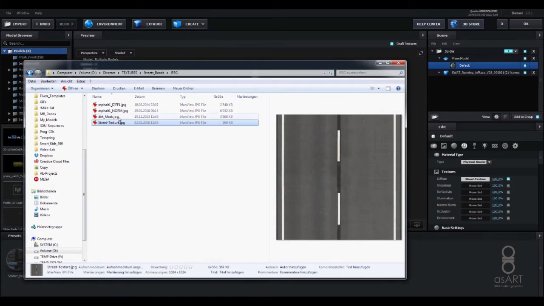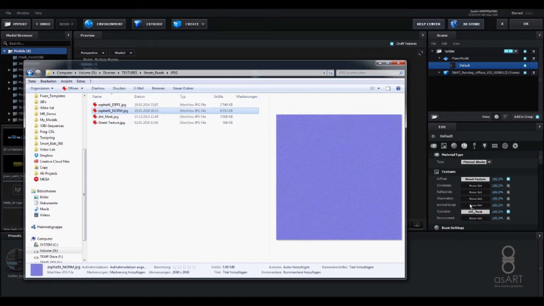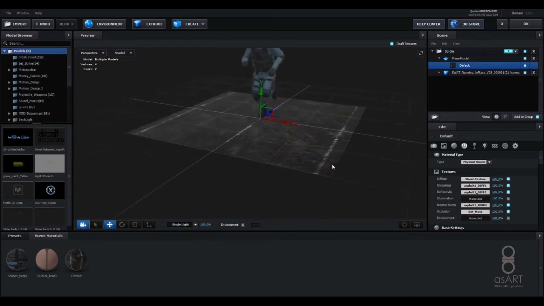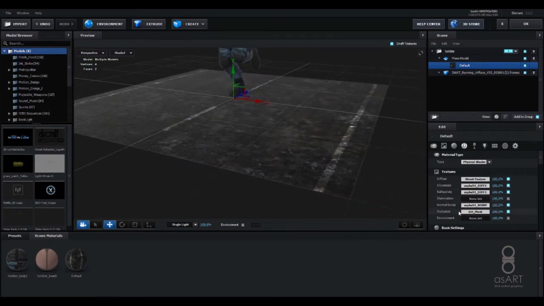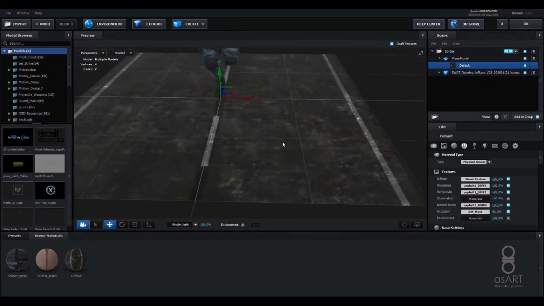So a diffuse color, my occlusion, normal map, my glossiness and reflectivity. So this should be good enough. I'm going to bring down occlusion intensity a bit so it's not that dark. And that looks good so far.